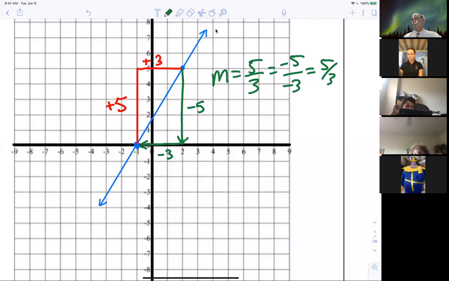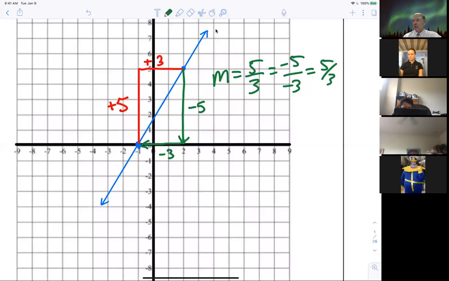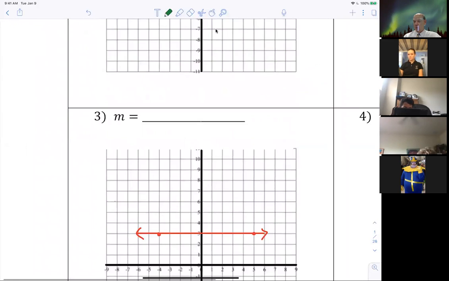But generally, if you recall, I said always start with the leftmost point. I like starting from the left. Remember, numbers are written from small to large, so you go from the small to the large. That will avoid all the negatives. All right, let's go down.